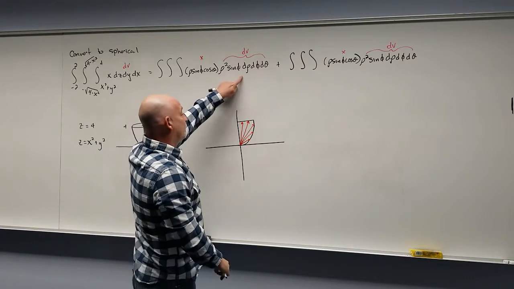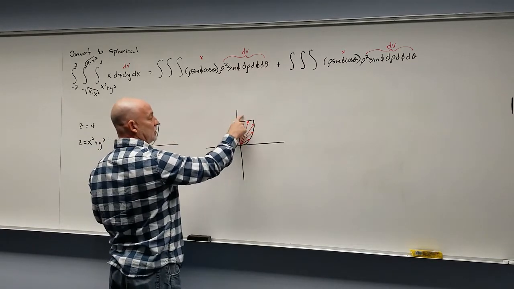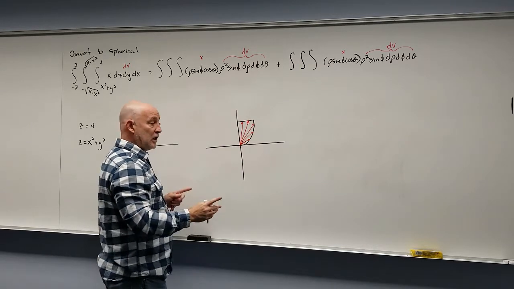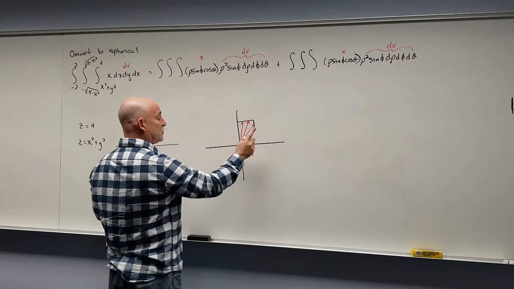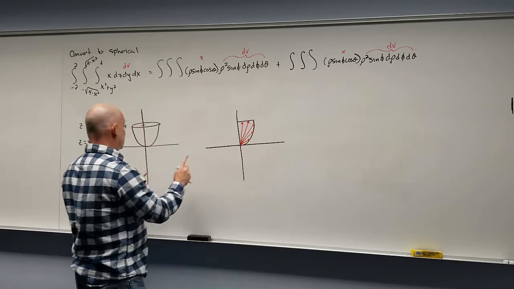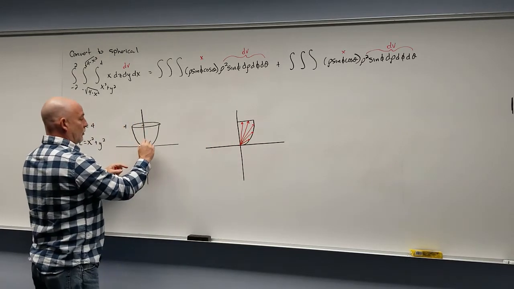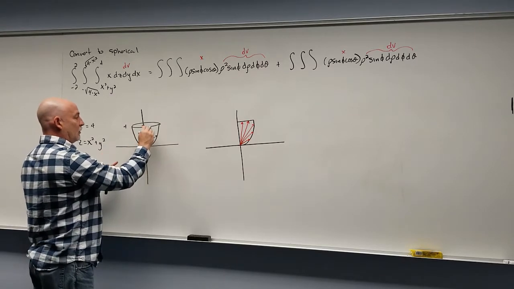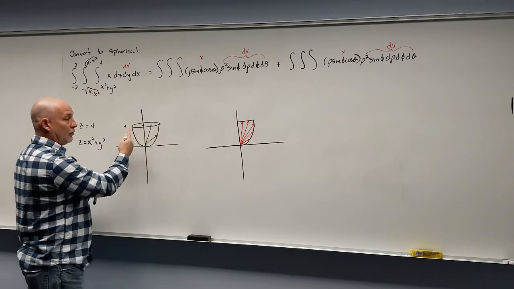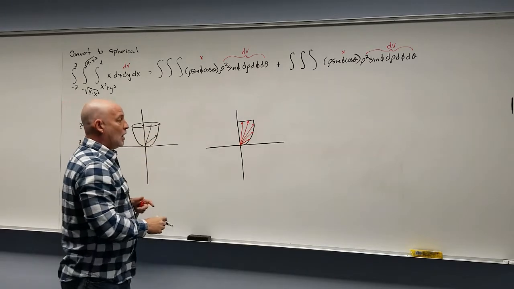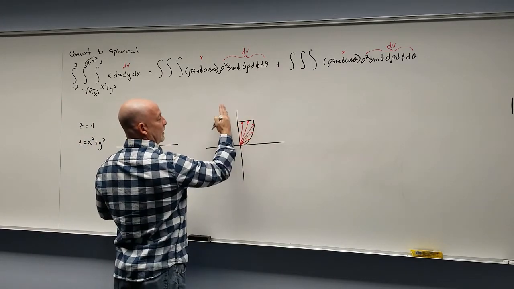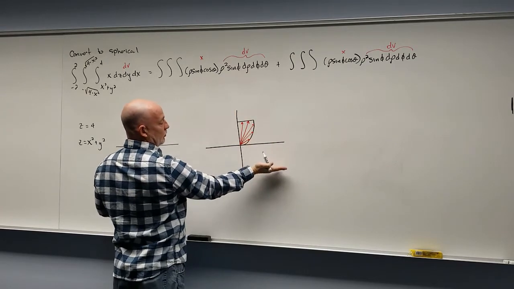I know rho is first, but we've already decided rho is going to hit two different surfaces. Well, what determines when we change surfaces? Notice if we spin around, that's not going to change which surface we hit. If we have some rho that comes out and we spin that around, it's always going to hit the paraboloid, or if we take the other one and spin it around, it would always hit the plane. What determines when it changes is actually the angle phi, because we start at phi equals 0 and we go down.